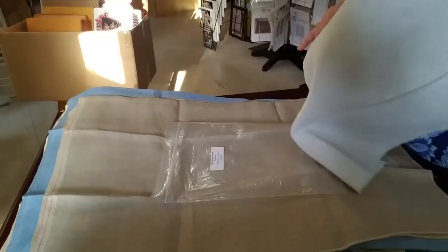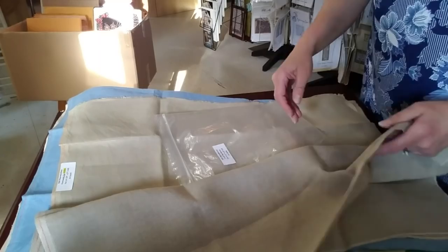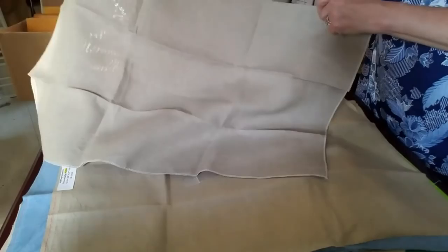Most of these are 36. Like I said, I don't have very much in the way of 40 count of R&R. Seems like as soon as I get 40 in, it's out the door again. Creek Bed Brown. This is deeper than the Winter Brew and the Patriots Brew, but again, in that same family. So if you wanted to interchange, if you didn't have a certain color in a certain count, there you go. You can use the Creek Bed Brown. It's a little warmer tones.